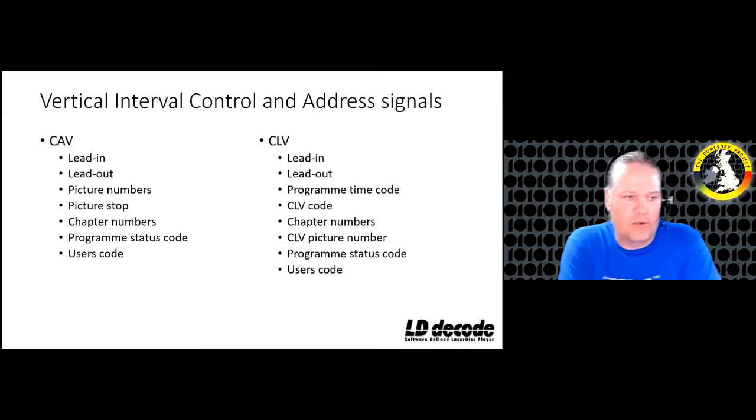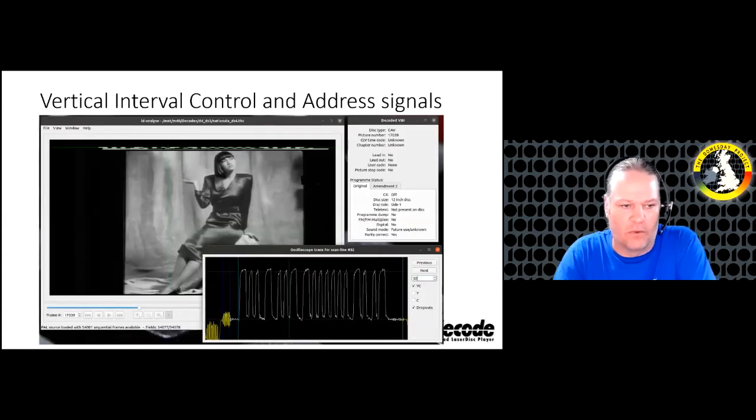So I mentioned quickly about this VBI information. There's a lot of data basically in here, and the tools also allow you to extract that out. And this is what it looks like from the tools. So again, a picture from Domesday. You can see here across the top is one of the VBI lines, which looks like this on the oscilloscope.